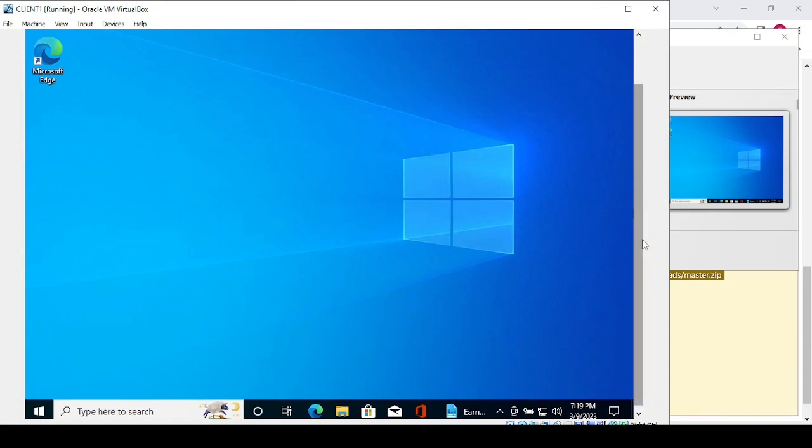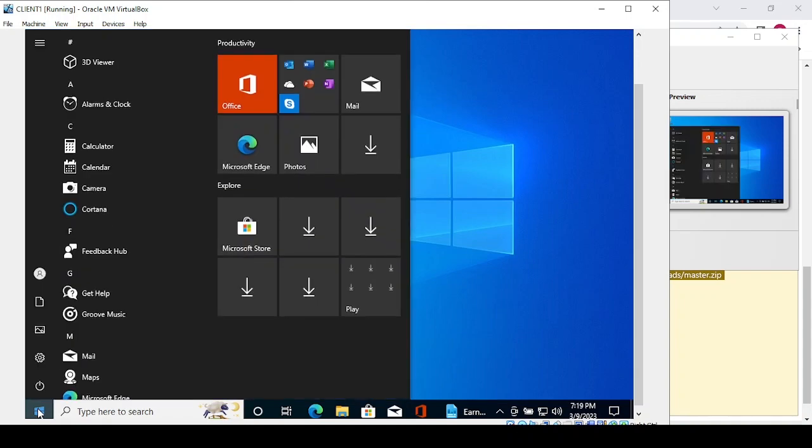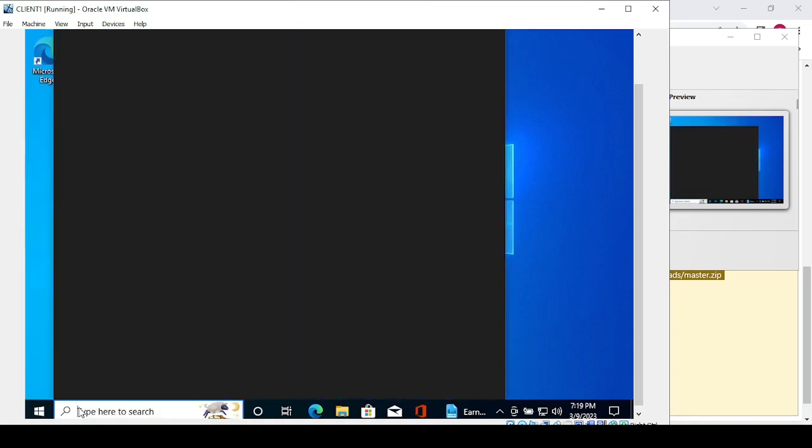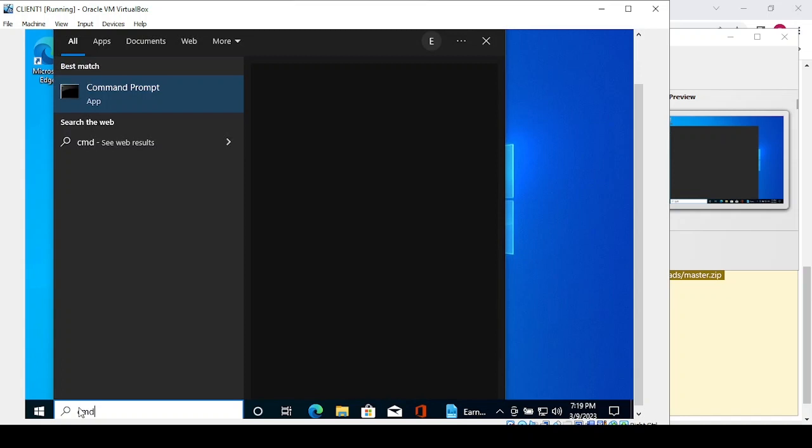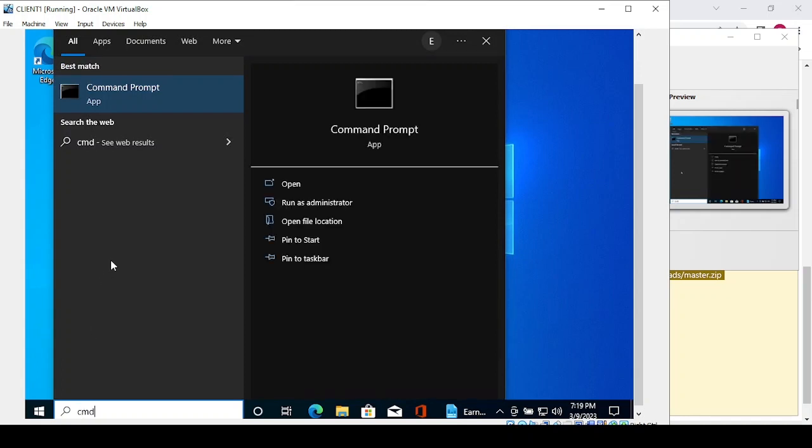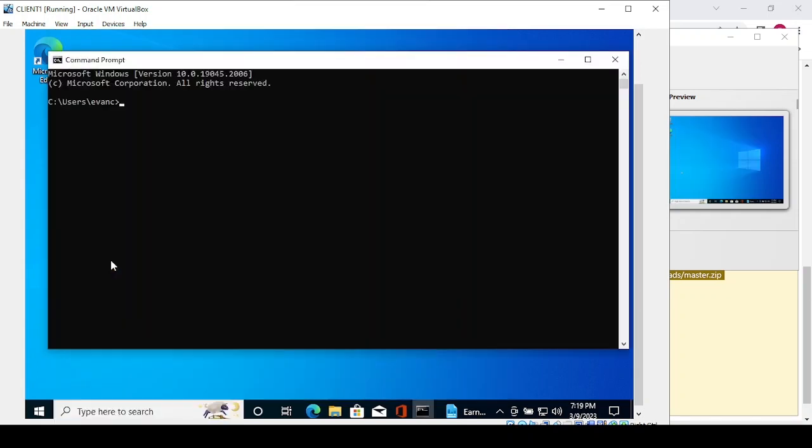But I'm just going to skip that part to speed things up. Or actually, you can just click the search box and type CMD, then hit enter to open command prompt. Then type in the command ipconfig and hit enter.